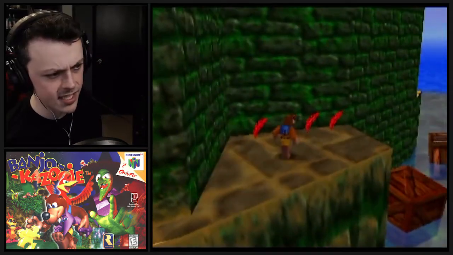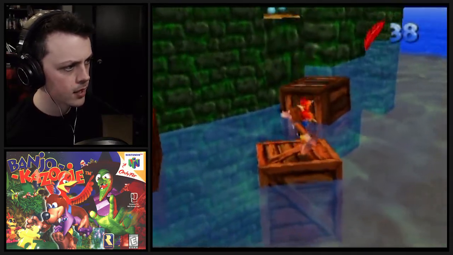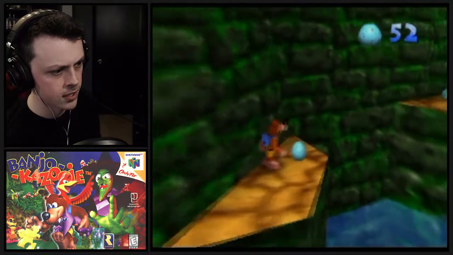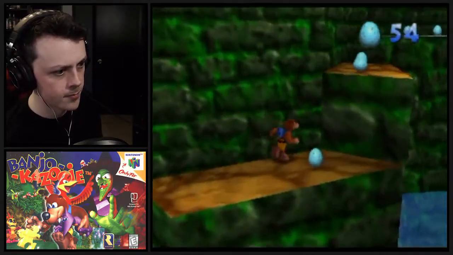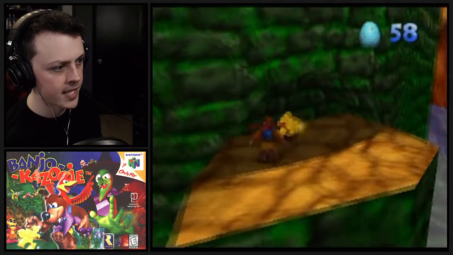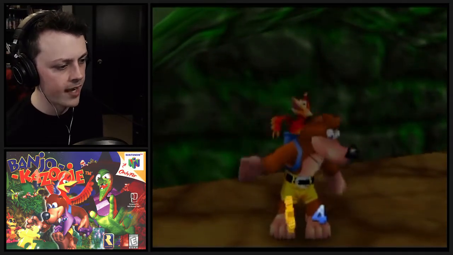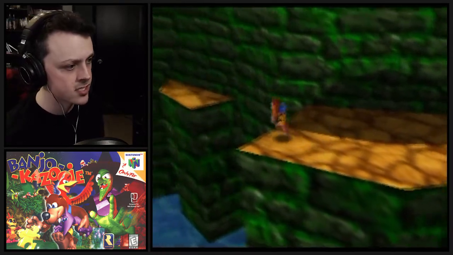I might as well just get it out of the way. But it's nice because it gives us some extra feathers and some eggs, which we desperately need after I tried to just kill Snackers. Much to my failure, I could not do it. And bam, right here in this little secret area, we now have our fifth Jiggy in Treasure Trove Cove. We're only halfway there, ladies and gentlemen.